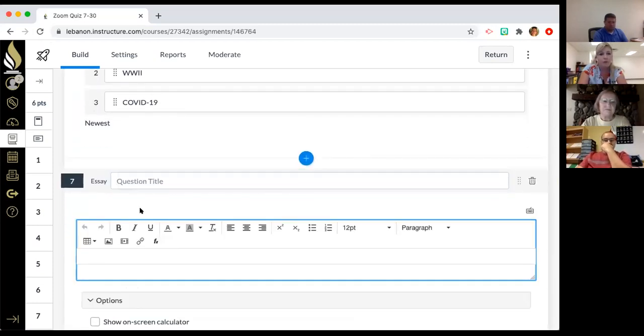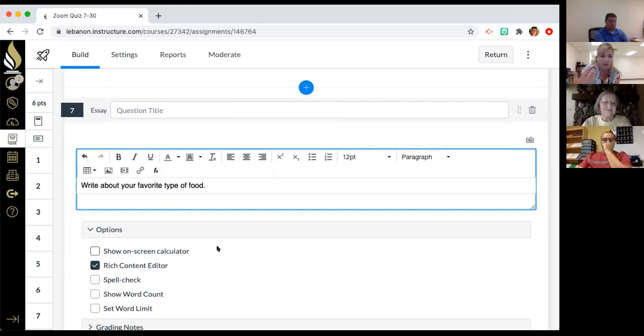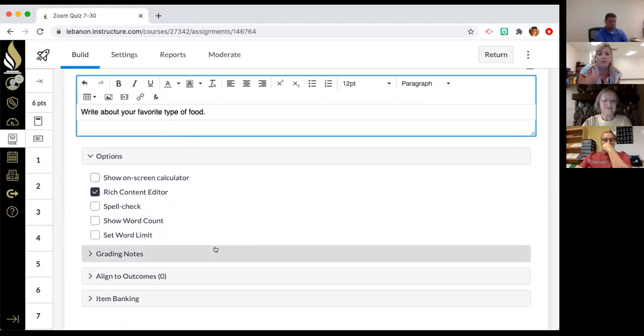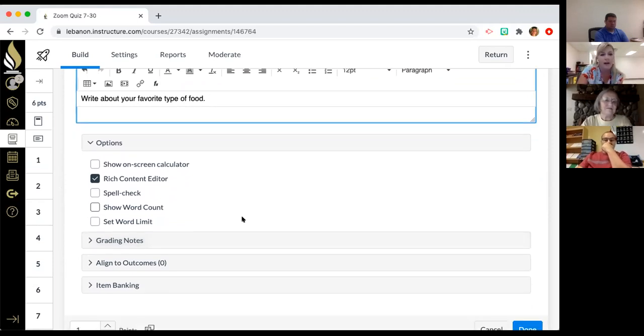You can put the prompt here, about your favorite type of food. And you can add more details about what you expect from their essay, like make sure it has to be 5 sentences, whatever you would want to add on to that.